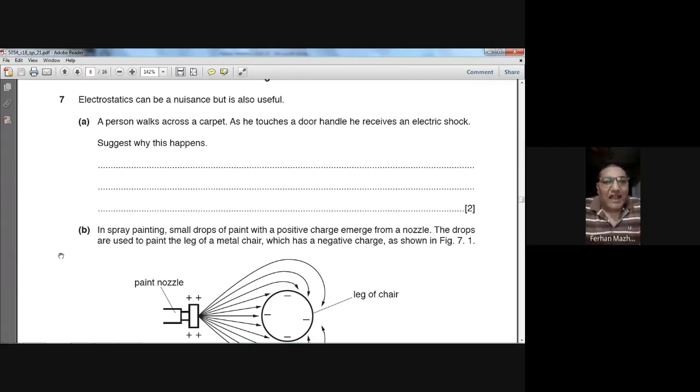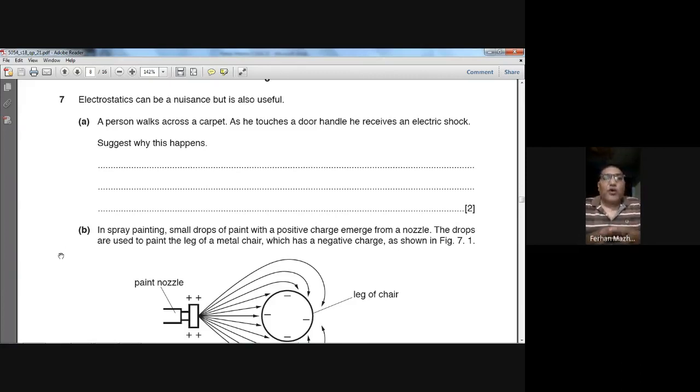You see, when you walk on a carpet, due to the friction between your feet or your sneakers and the carpet, the transfer of electrons will take place. Maybe from your body, the electrons are transferred to the carpet, or maybe from the carpet, the electrons are transferred to you. But whenever you walk on the carpet, due to the friction, there will be a transfer of electrons between your body and the carpet. So what will happen? Your body will become charged. It might become positively charged if it loses electrons, or negatively charged if it gains electrons.